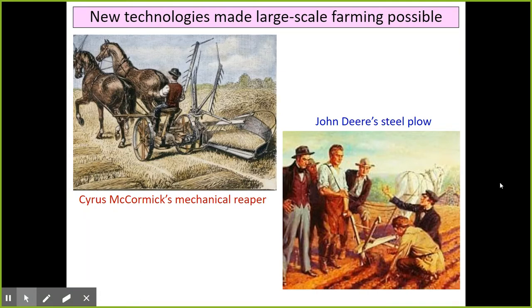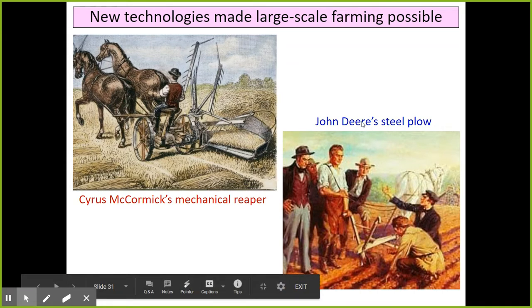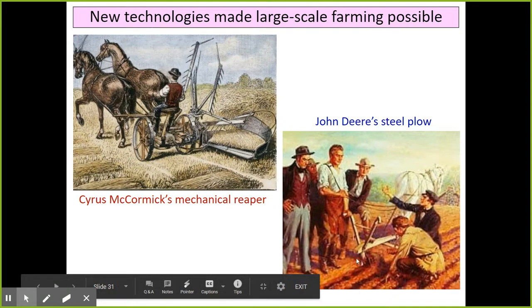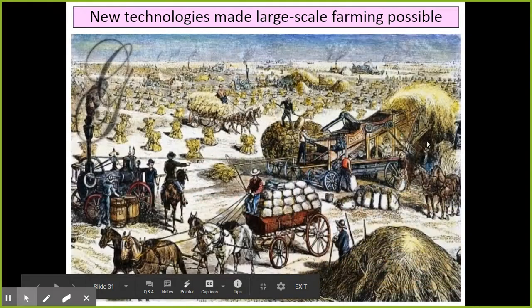A couple of new technologies. We see the mechanical reaper, which allows you to cut hay much quicker than it would be by hand. And then secondly, we get the steel plow, and notice who it's made by: John Deere. So the little green tractor that we still hold dear, maybe you grew up and you got to play on a little John Deere toy tractor. It's that same John Deere that created the first steel plow, which allowed them to get into the soil.